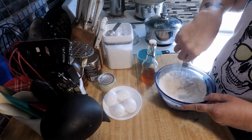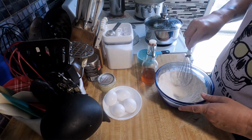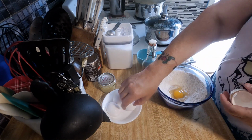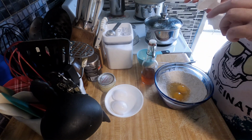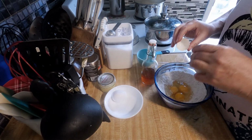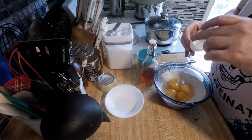Okay, we're going to go ahead and mix everything up. These are going to be your dry ingredients. Now what I'd like to do is I like to make a little well in the middle. We're going to add 4 eggs. Room temperature preferred. It doesn't have to be room temperature, but as close to as you can. Just to let you know, these have been in the refrigerator for a little bit because it's been 90 degrees, and that's way too warm for eggs.